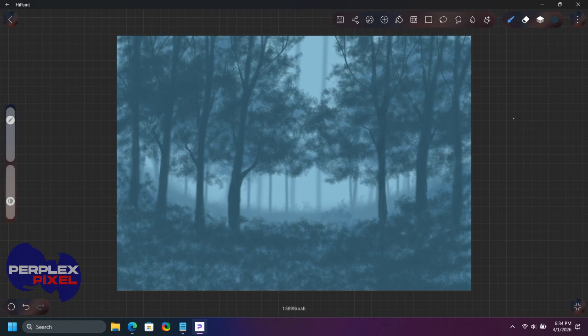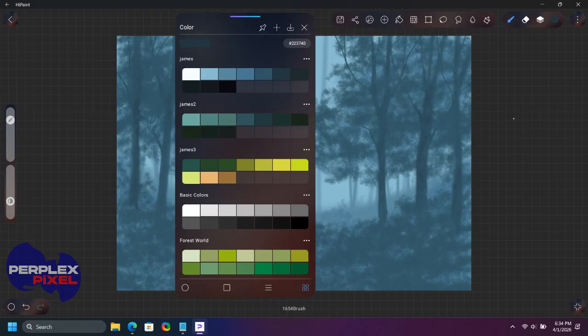You will barely notice, but I'm applying some on the trees, which darkens them a little bit. This helps in bringing out the trunks from your background. Switch to the 7th color from the top row.